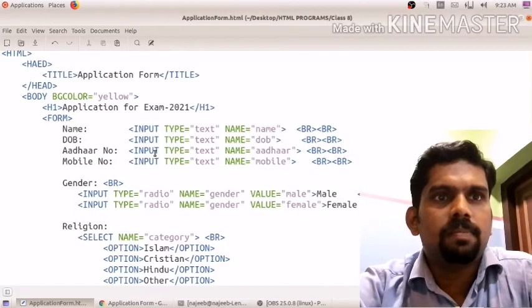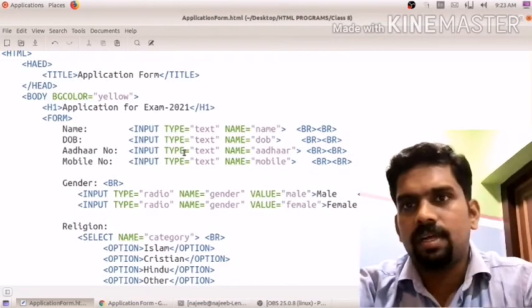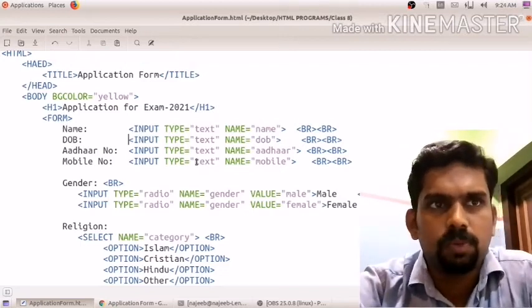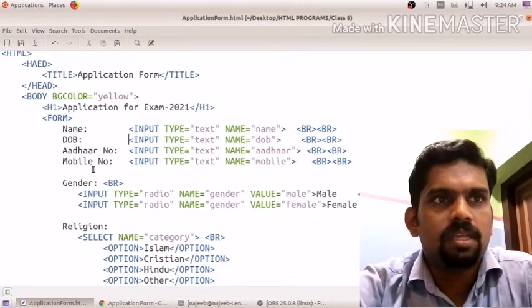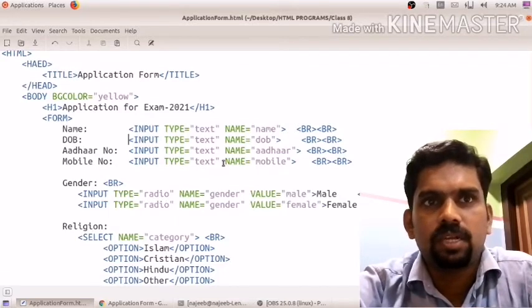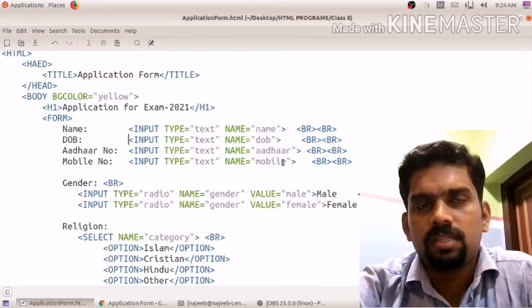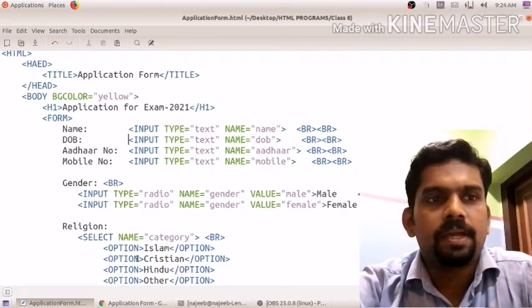Then Aadhaar number is also a text type. We are taking the information from the user. So text name is equal to Aadhaar, br, then mobile number, input type is equal to text, name mobile. That text box is identified by using mobile. Then br.